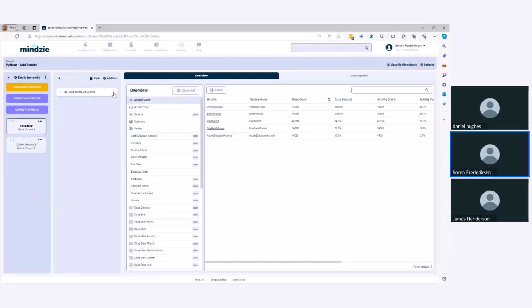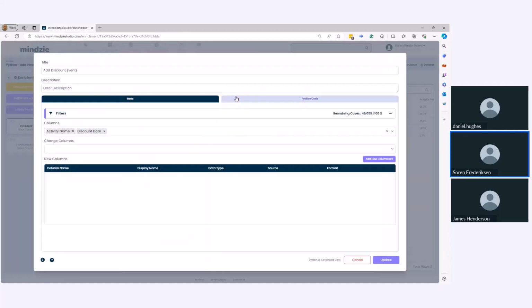So here we have a cash discount date, and we want to inject an activity in, which you can see has already been run, saying added discount activity. So this is basically describing when the activity happened. And that means when we see the log, we can see this now on the process map instead. You could do this at extraction time, but if you didn't do it here, you can also inject them.